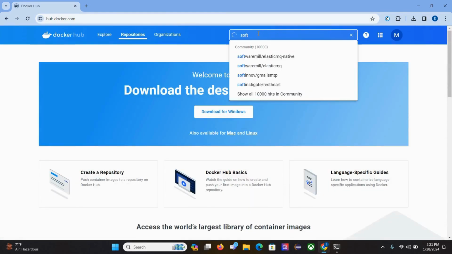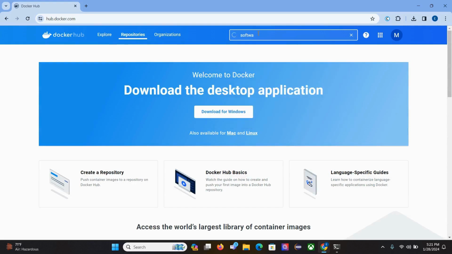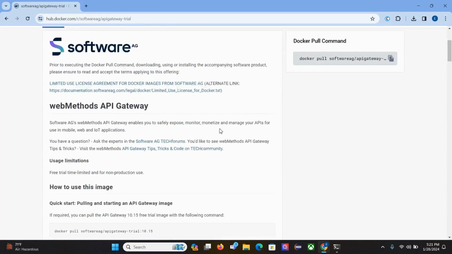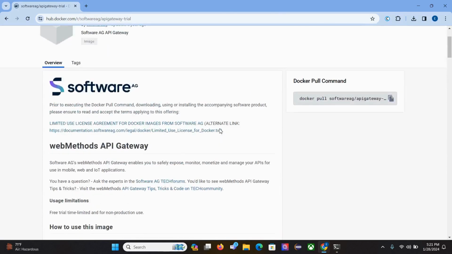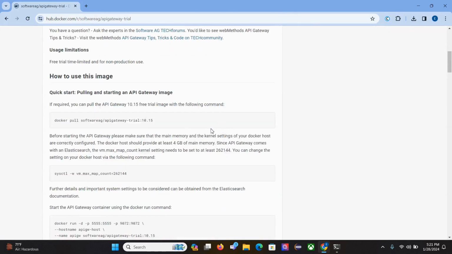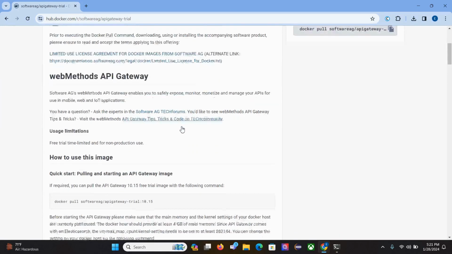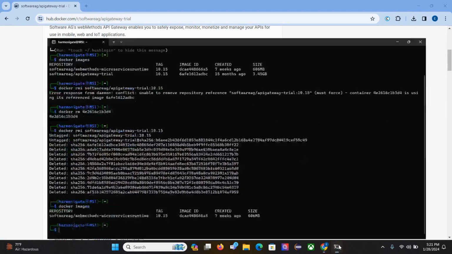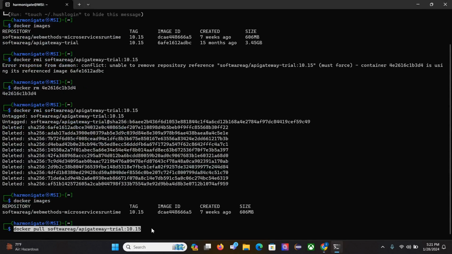Search for software AG slash API gateway trial. Okay, so here they have mentioned everything, how you can do this, and we'll see it in action. First thing you can see, docker pull API gateway trial, version 10.15 is the version which we are going to pull, and we call it a tag.